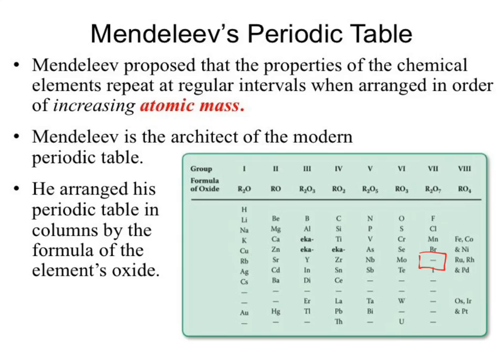There are these gaps. And so what he was able to do was start to predict what things would fill these gaps. Okay, you'll also notice not only do we have that gap, but he's got these things in here called eka. Those ekas were his actual prediction. So he's referring to those as eka, and then he'd follow it up with aluminum or titanium. So that first one in the upper left, we've got eka-aluminum. Why? Because whatever this element is, it's related to the element above it. So he was able to see these patterns and come up with some predictions.